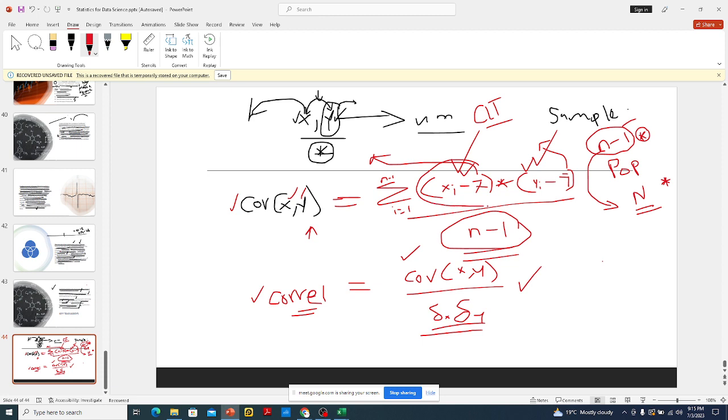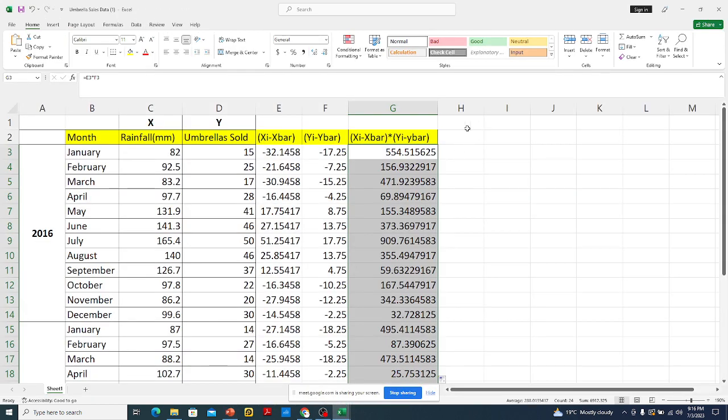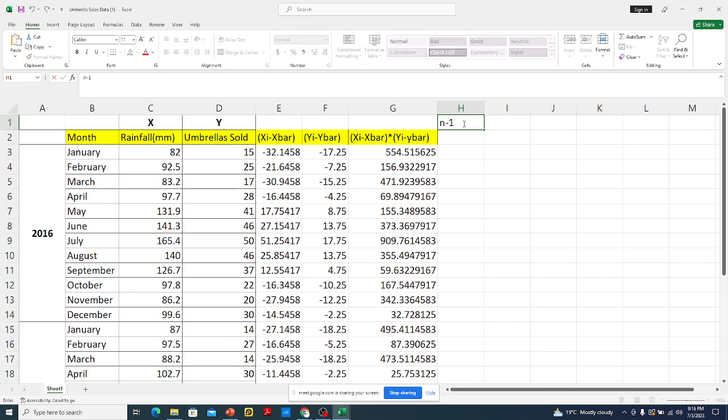We are done with this part. Now what we need is to do the summation and then divide by n minus 1. Let's now calculate n minus 1. It will be equal to the count of one column, because we don't have any missing value.